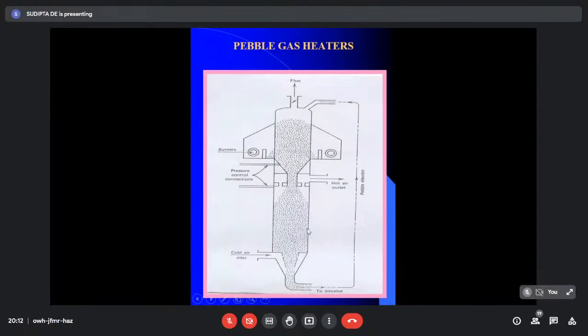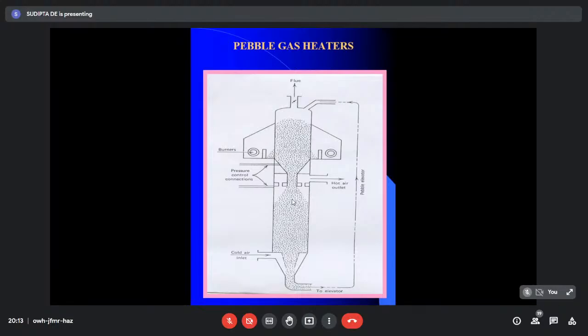the air is forced to pass through these interstitial spaces. Now, what happens? Any heat transfer process, we call it a transport process. Transport process means the amount of heat transfer will depend mostly on three important parameters. One is the temperature difference, second is the surface area, and third is the time of contact between the heat exchanging fluids. If you can provide more time, then obviously you will get more heat transfer.